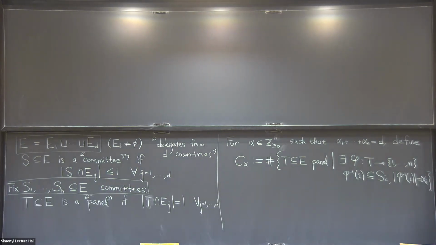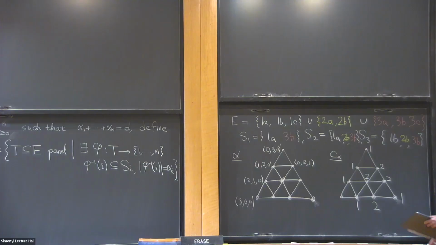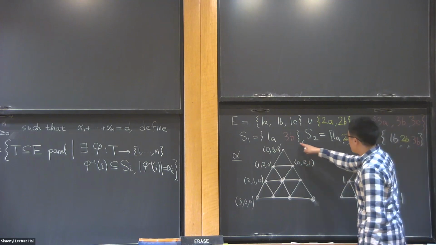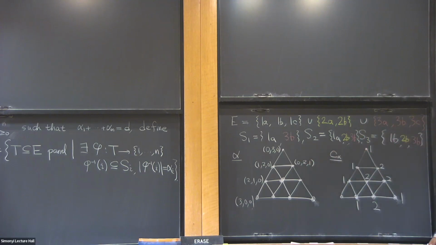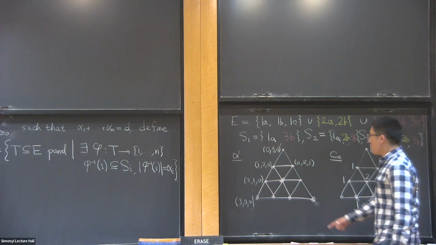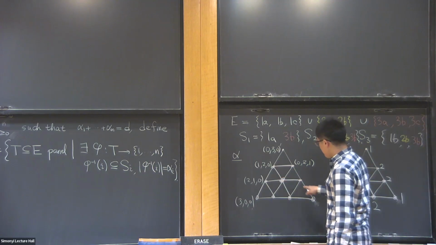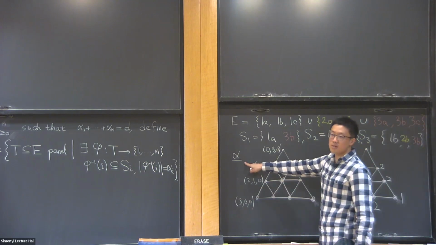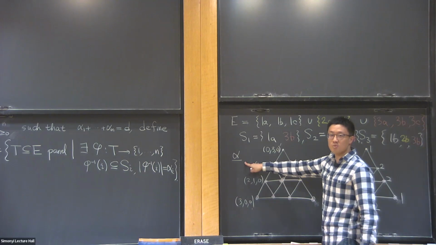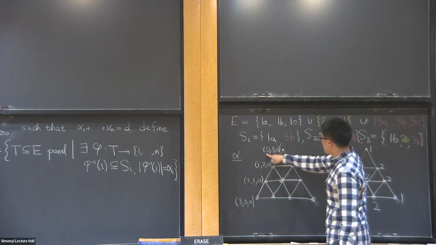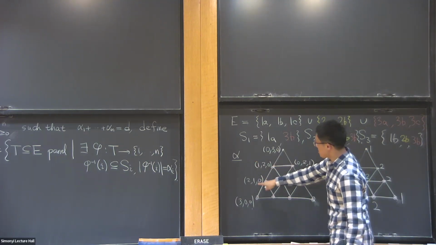Let's see if we are all on the same page. So here's one example. In this example, D equals 3. So we have 3 countries, or 3 colors, if you like, and 3 committees. So both D and n are equal to 3. So for alpha, I've drawn in a dilated simplex all possibilities for alphas whose coordinate sum equals 3. So 3, 0, 0, and 1, 2, 0, and so forth.